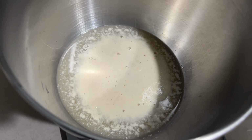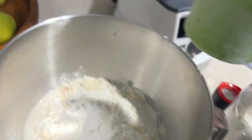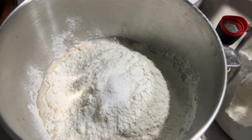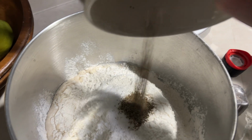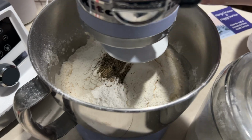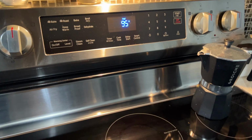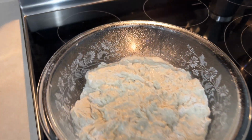The yeast is bloomed, so now we need flour. One, two, three, four, five. Two teaspoons of salt. And we need about 2 teaspoons of pepper, because it's pepper focaccia. The dough's a little wet. Hopefully that's not terrible. But we got a new oven this year, and it has a bread proofing function. So I don't even have to put plastic wrap on this. I'm just going to stick it in the oven on bread proof.